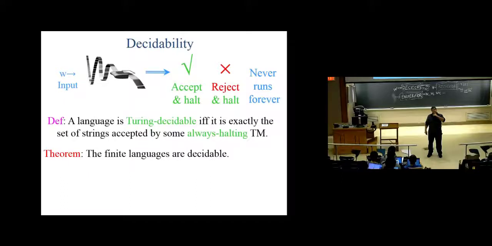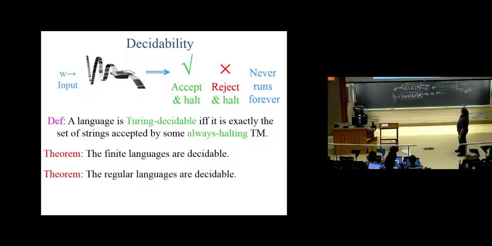In simulation, in particular, if a language is finite, it's regular. If it's regular, there's a finite automata that always says yes or no. A finite automata never runs forever. How many get that? A finite automata cannot run forever, even if you try, right? It just has to process more and more input strings as it changes states and so on. Even if it's not deterministic, eventually one path will process the input completely. So the regular languages are decidable, and the finite languages are certainly decidable because they're a subset of the regular languages, and finite automata in each case.